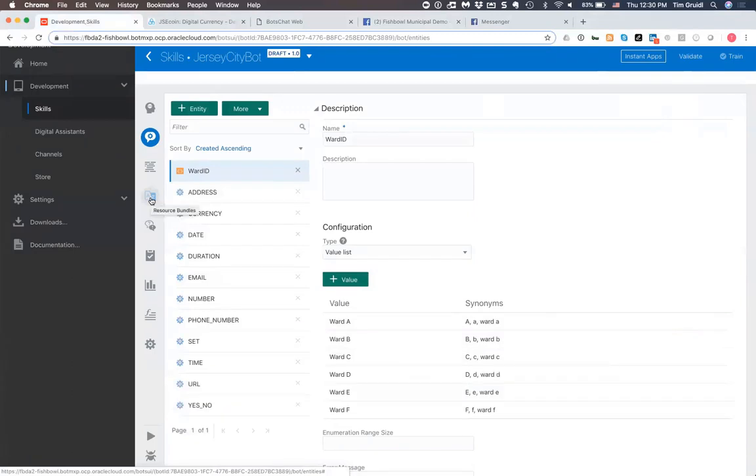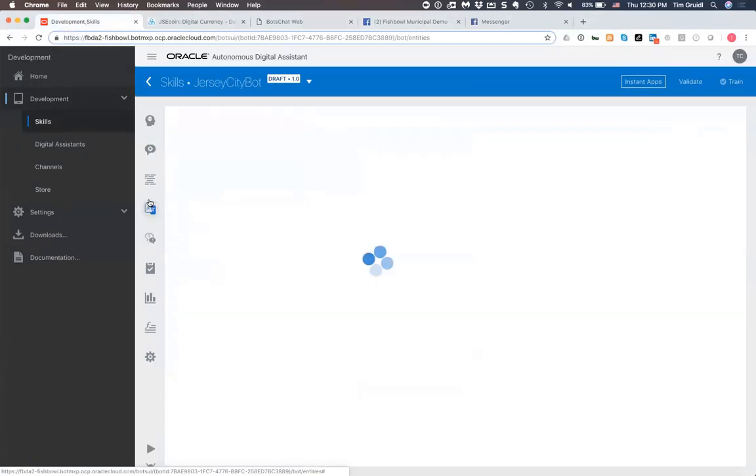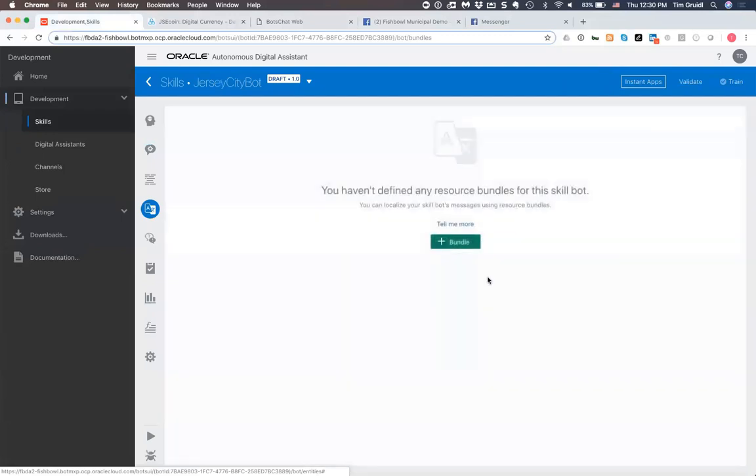You then can create other capabilities where you have resources like multilingual or localization, which is also a key component. This is one example where they're the most diverse county or city in the country, they say. So the ability to support multiple languages, which we don't have enabled yet, is also critical.